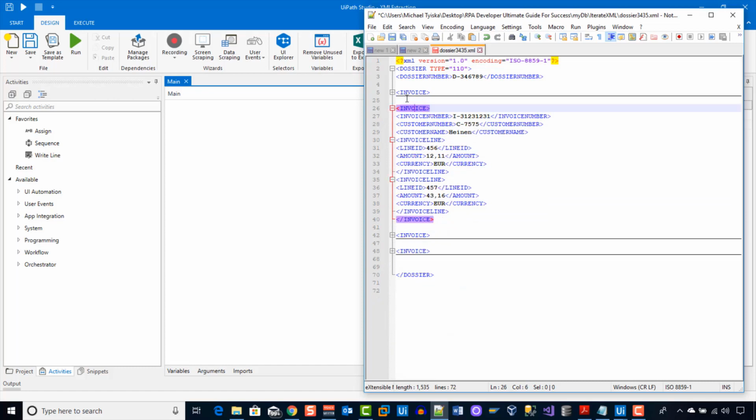So let me just close this one out. And now it goes to the next invoice. This invoice here has a number, a customer number, and a name, and each of these invoices has a line. So think about the invoice that we saw earlier in the videos, where there was a quantity or a total price, and each invoice itself had a number, a customer number, a customer name, and then one line that was a total amount. Now we could have had several lines on that one invoice, and this is the same thing. Okay, I hope that was kind of clear.